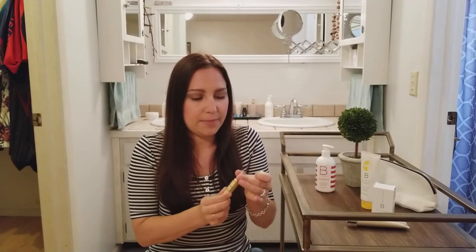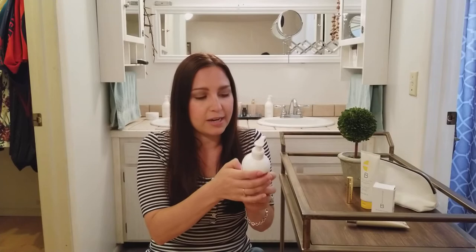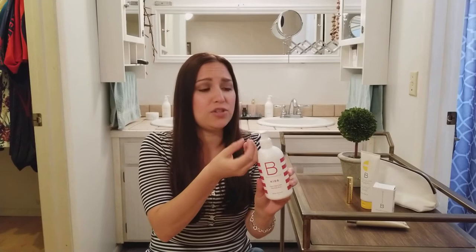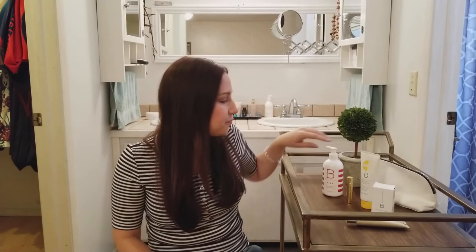Lastly, they have a kids line as well. This product comes in a trio or you can buy it individually. This is the Super Duper Clean Kids Body Wash. I use this on my son, and it's super gentle — I can actually use it to remove my makeup as well. You only need one pump and it'll remove my eye makeup. This is 10 fluid ounces. Even if you don't have kids, I highly recommend this because you could use it to wash your hands, remove your makeup, or as a face wash. And the packaging is super cute too.